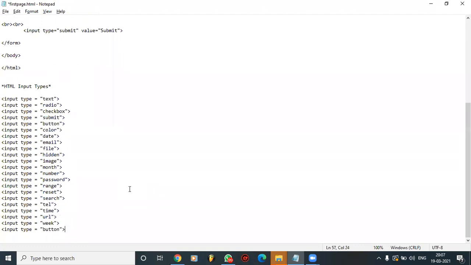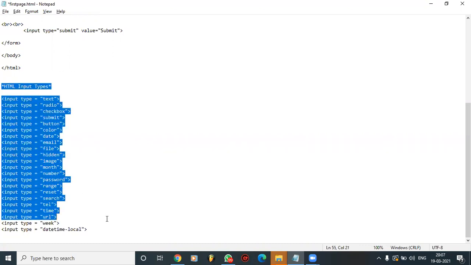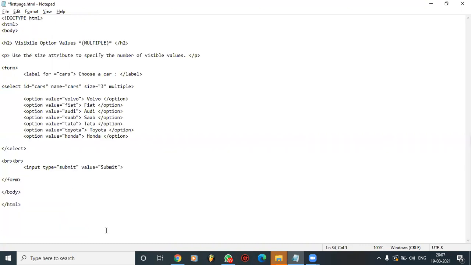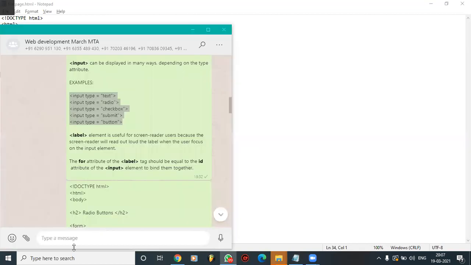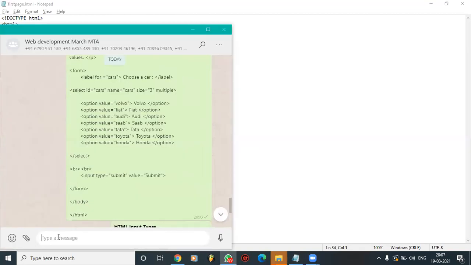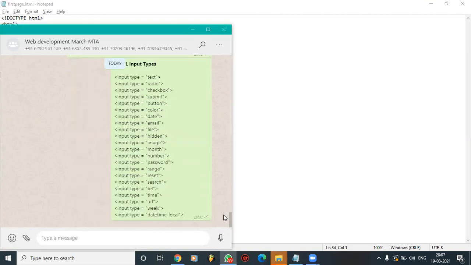And there is one more. I think it's datetime-local. Okay, these are the input types.